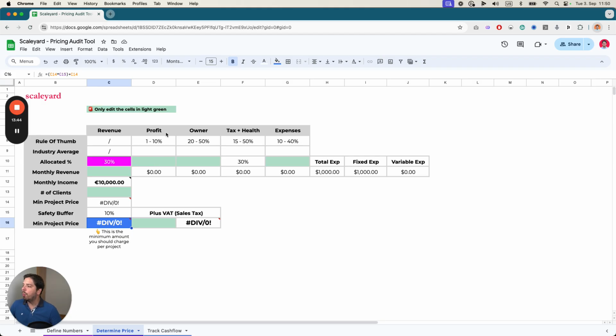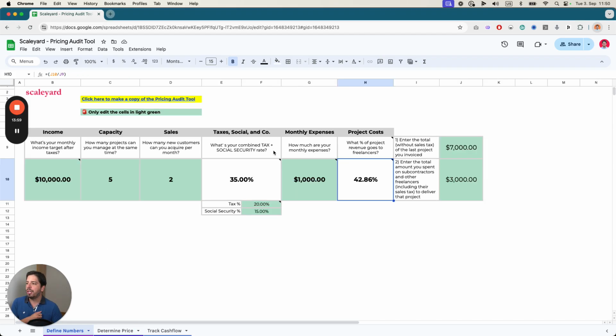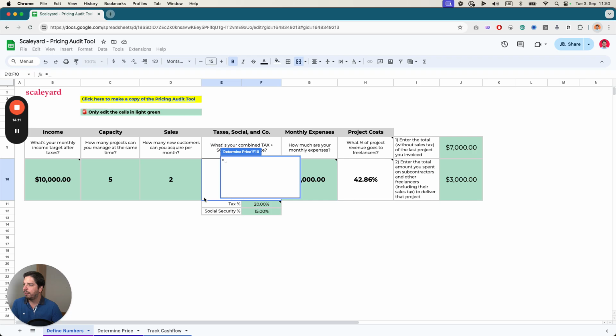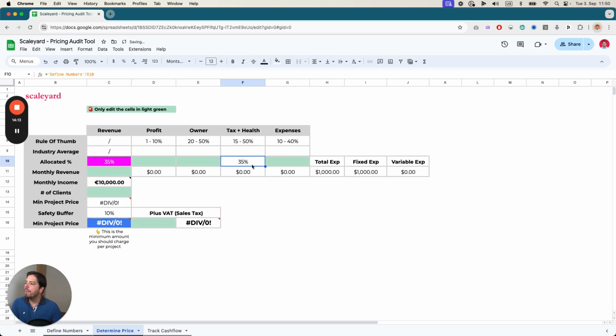And so the way this goes is we determine our tax and health percentage that is going to be allocated to that. And that's already coming from the first tab. If you see the first tab here, we have our taxes that we have allocated. And then for some reason you have it correct here, so there you go. It is already copied from there, that is defined there. And so this is already allocated.